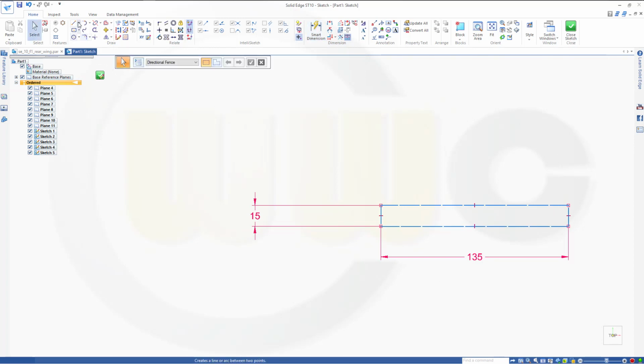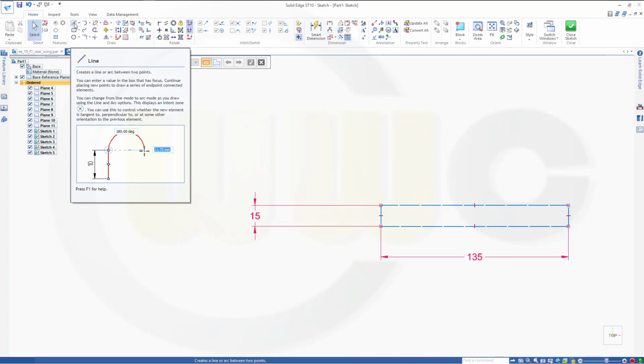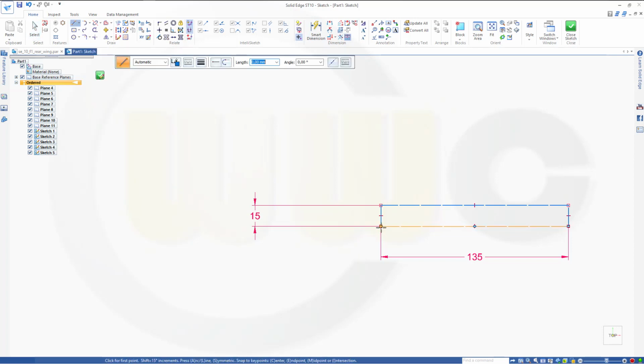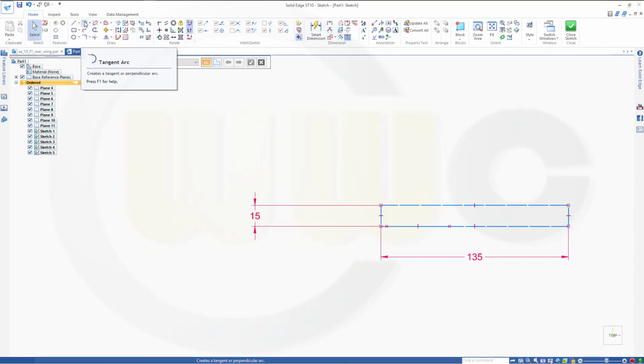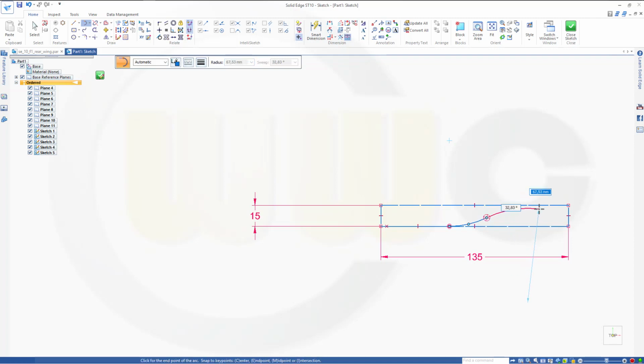Now let's add a line and a tangent arc. This and another one maybe like that.